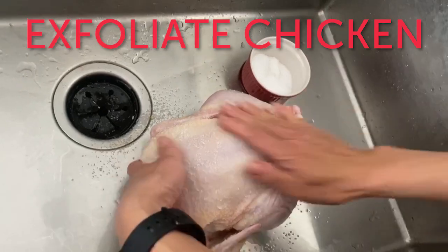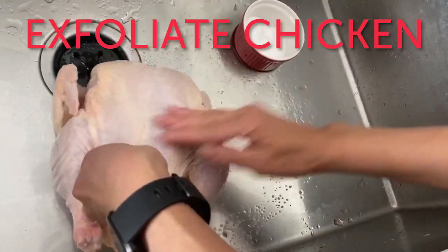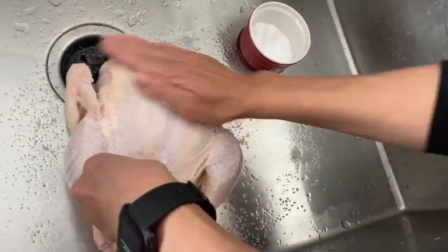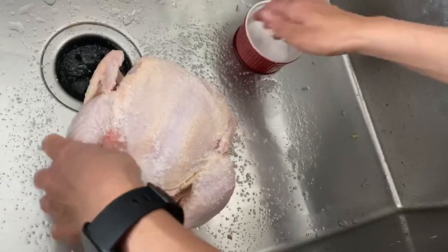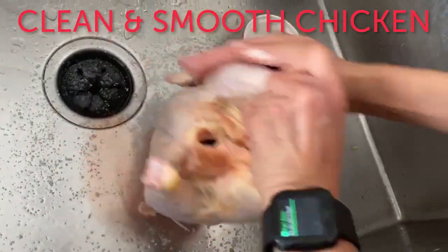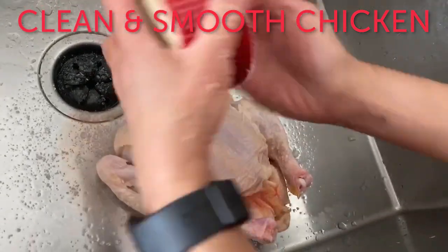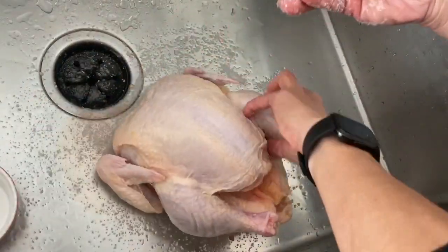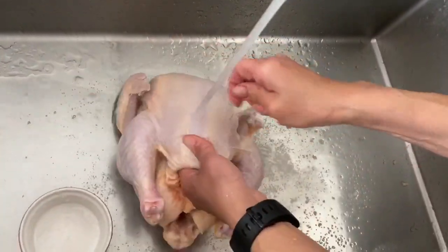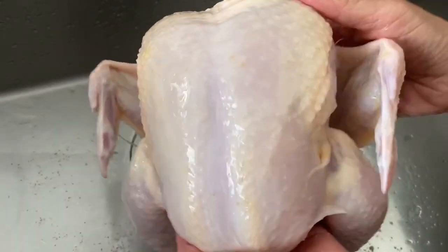The first step is to clean your chicken, and I kid you not, I exfoliate the chicken skin. I know it sounds strange, but hear me out. This dish relies on the pure flavor of the chicken, and that's why we want the cleanest, freshest chicken possible. Exfoliating removes any impurities, tiny feathers, and makes the skin extra smooth. Just rub a big handful of kosher salt all over the chicken. Give it a good cleanse, then immediately rinse the salt off. You'll see a big difference in how clean and smooth the chicken skin is.